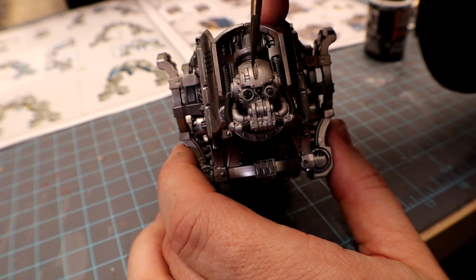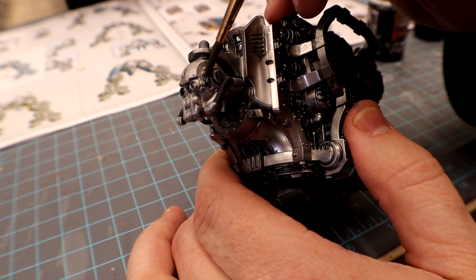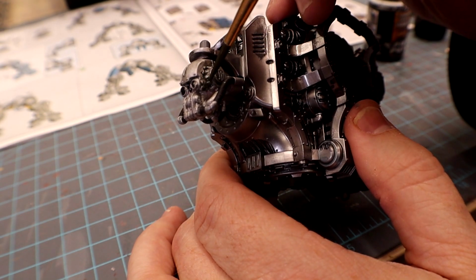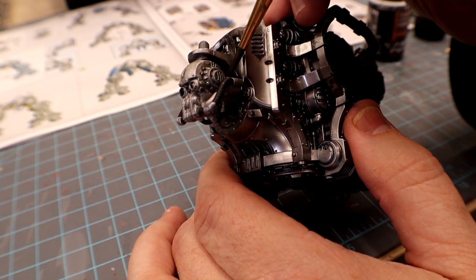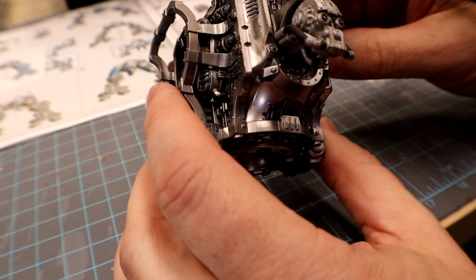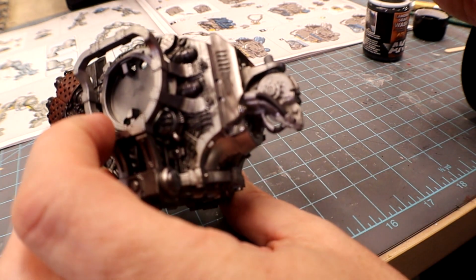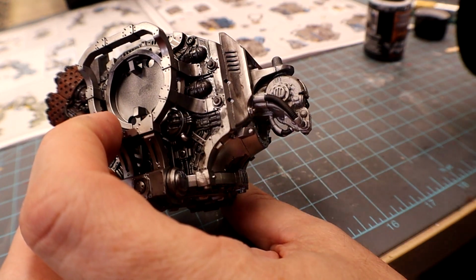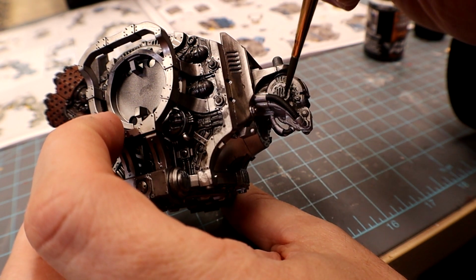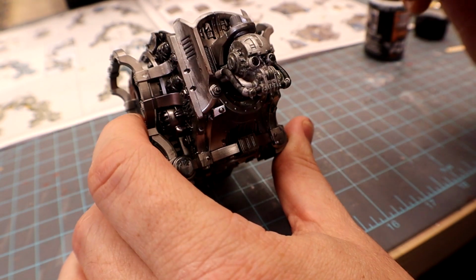I'm going to try that on the camera here and see if we can't make some of all this stuff pop a little bit. I went with the landing gear wash because it's a little bit more gray and dirty, not black, not as crazy as the grease stuff that I was using before. We just want them to come to life a little bit, right?